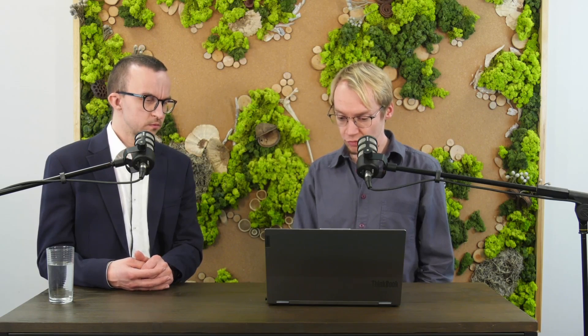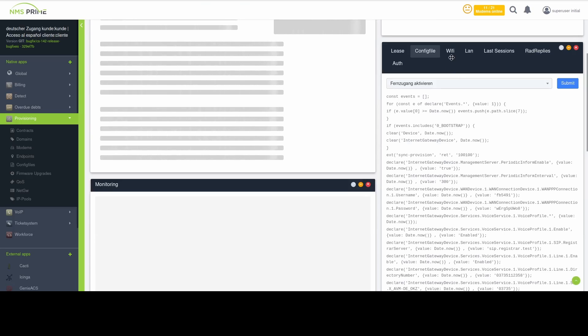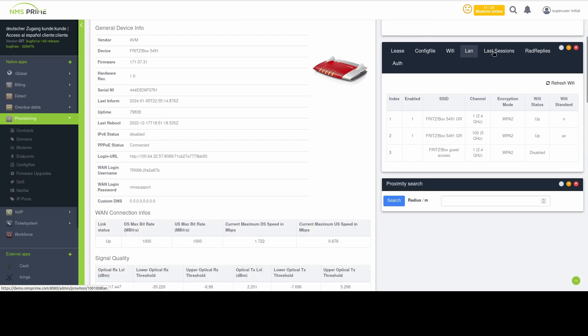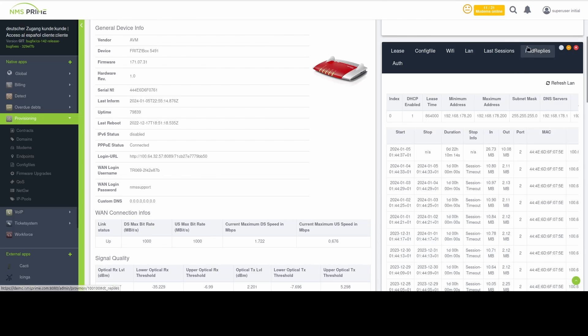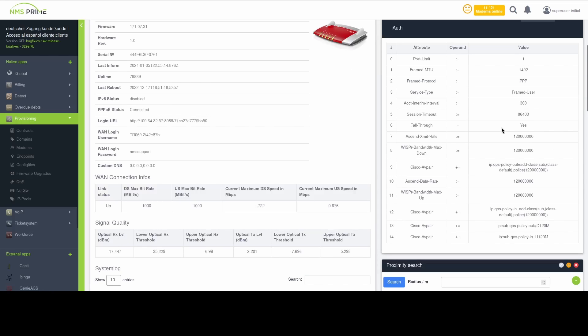Below the live readings you can see how metrics changed over time. We're using Grafana and TimescaleDB to push metrics into our data lake and then display them — you can zoom in and out as you wish. You can also view the config file, which is basically the template with variables replaced. You can set up Wi-Fi, change LAN settings, see all the replies from the RADIUS server, and here you can see 100 megabits in both downstream and upstream direction.